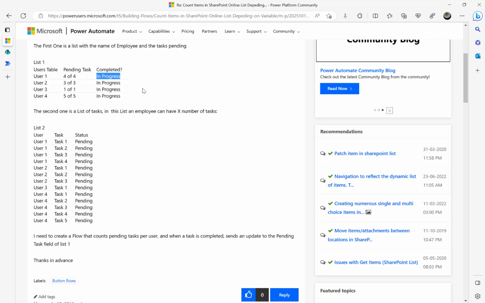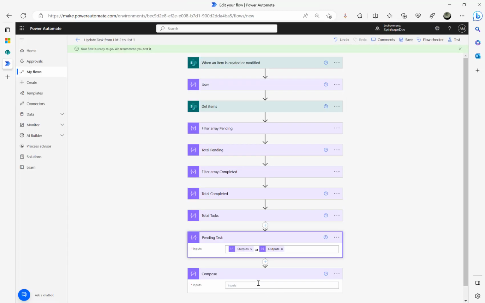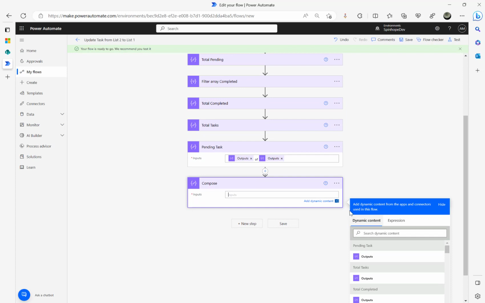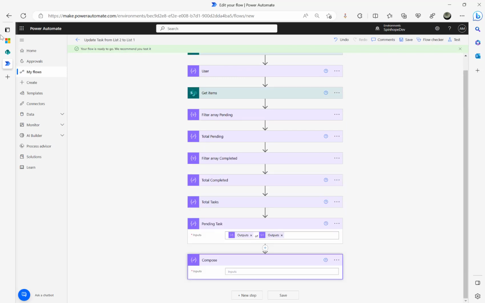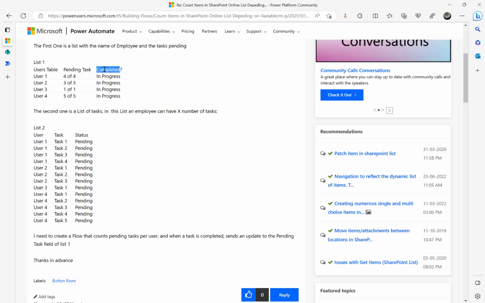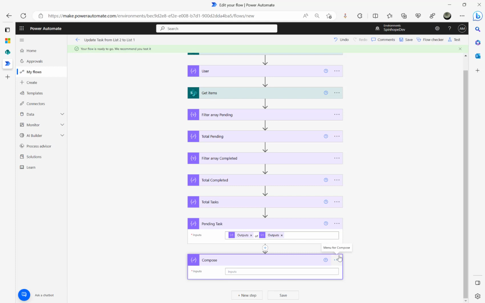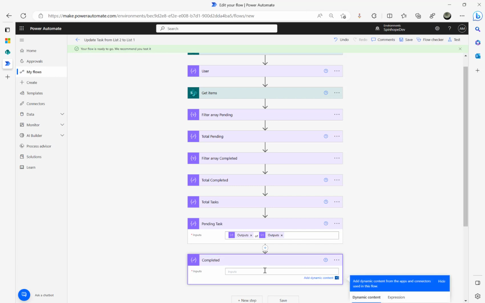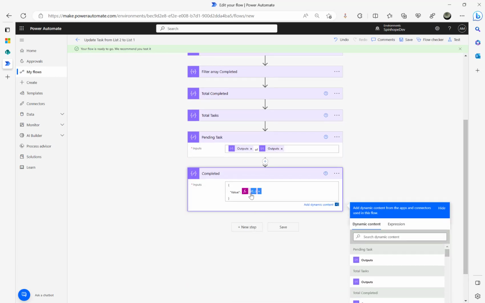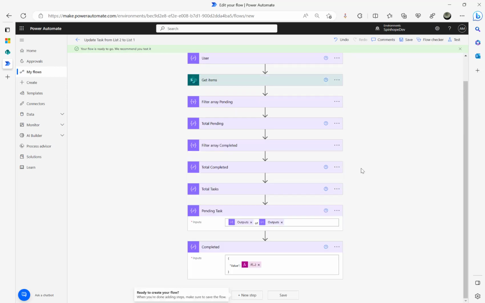So for that, what I need to do here is I'm going to rename this to what we need to call. It's called completed here. Remember, that's an option set. There are two values there, in progress or completed. So I'm going to rename this to completed. Okay, and there is another expression I need to do here, and let's explain that. That's the expression we need. Okay, so let me copy that expression in a minute.